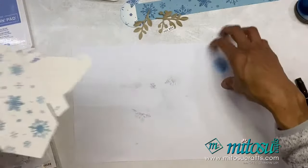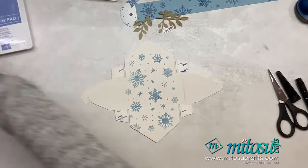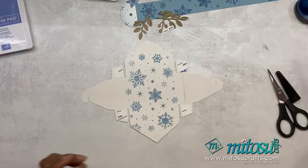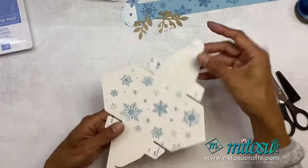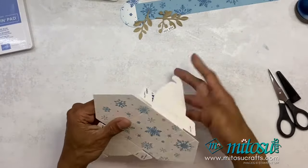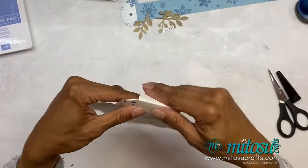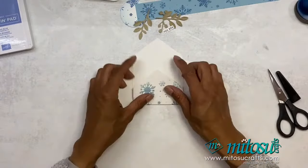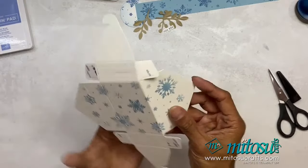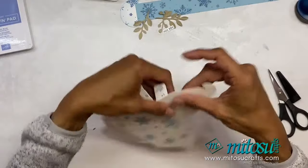So there. Right, so this one is, we're just gonna fold all the score lines inwards. So where the bump is, just fold it in just how you would do a cardstock and go all the way around.